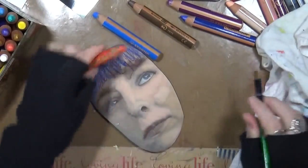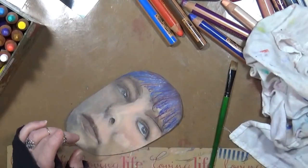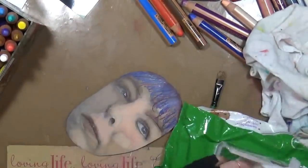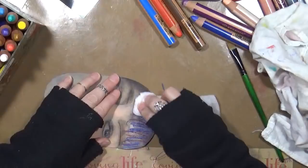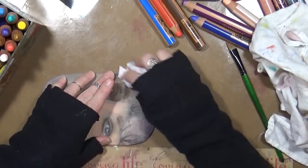All right, so I said something about this. Now, I didn't have the blue and purple hair, so we're going to take that off, which is not going to be a problem. I wish you could see my desk right now. My desk is a complete mess. All right, so we're just going to wipe it off. How cool is that?